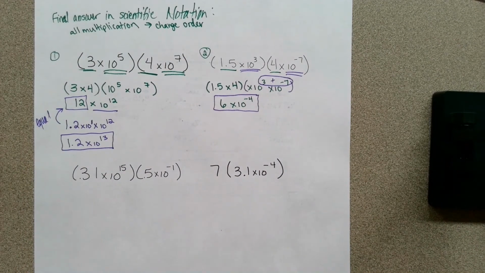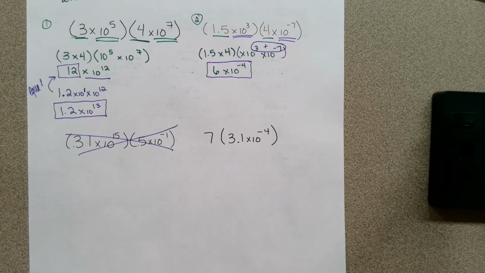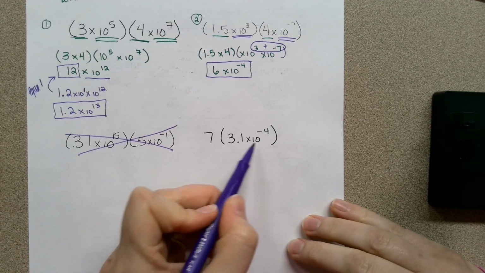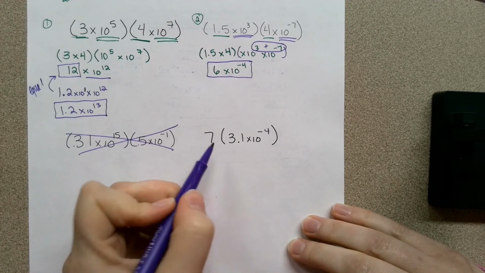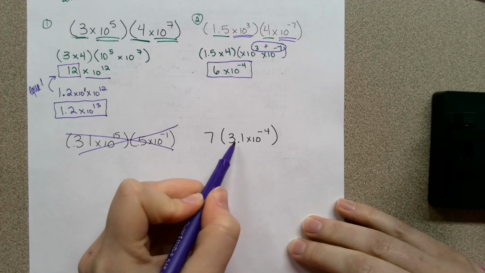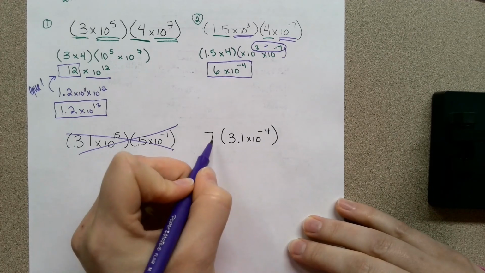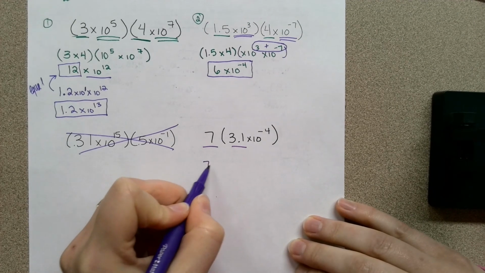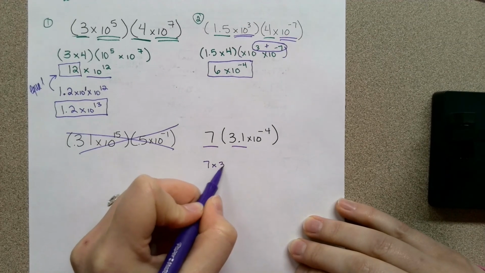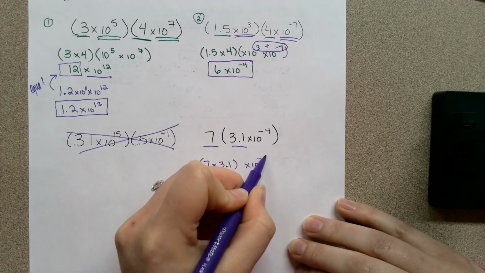We're going to jump down and do the last problem. You'll notice this time that it's only one scientific notation and then just a single number. But we still have numbers that are similar. The 7 is still being multiplied in, which is still being multiplied by the power of 10, which is also multiplication. So what we're going to do is multiply these two similar numbers together by changing that order and just having it 7 times 3.1. And then from there, we're going to multiply by 10 to the negative 4th.